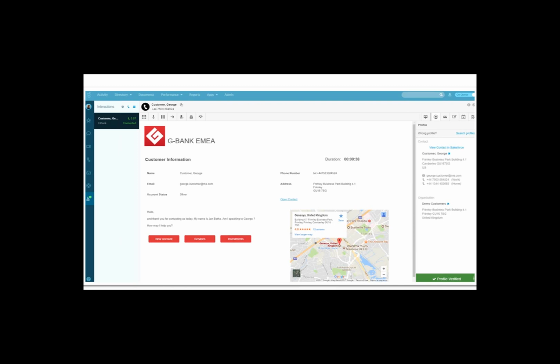And I'm showing you an example here of what we call the customer journey. That's how we've defined it. It's just an example here, and if you can see my pointer, this customer is called George Customer. Thanks, guys, on the dev side for putting a really good example there. We've got a nice screen pop. He's called into the contact center. We've got some information about him. We're helping him with some questions that he may have.